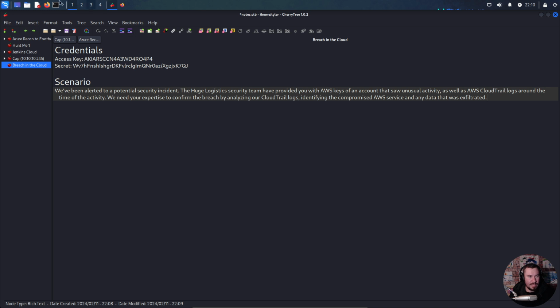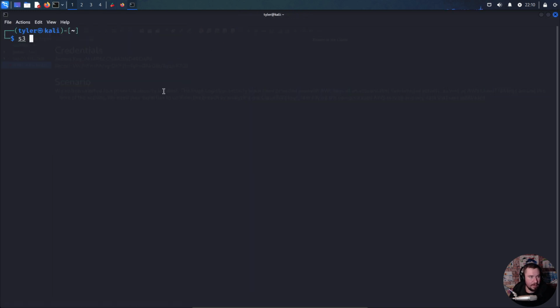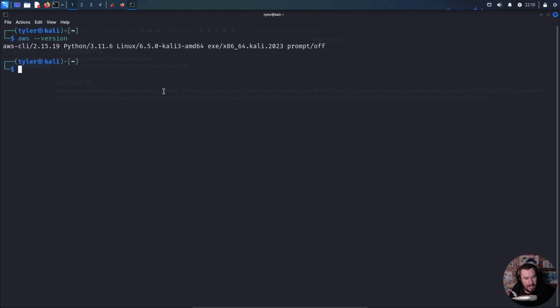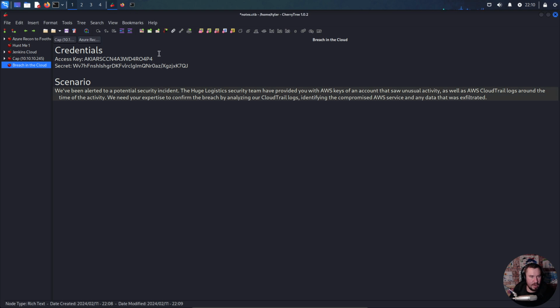All right, let's go ahead and dive into this. I'll pull up my terminal. And do I have AWS installed? I do. If you don't have the AWS CLI installed, if you just Google AWS CLI install on AWS's website, you can literally copy and paste the command and it will get installed. Super easy. But let's do aws configure. It's going to ask for our access key.